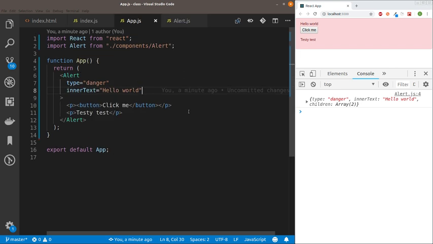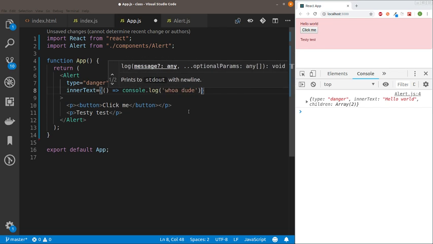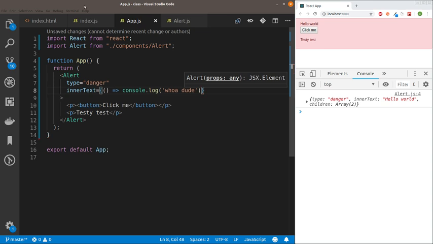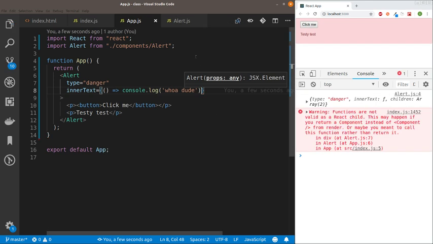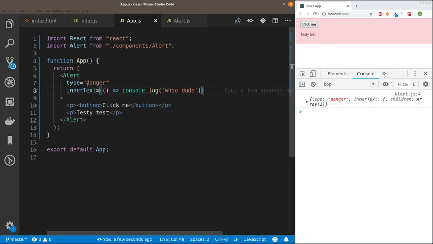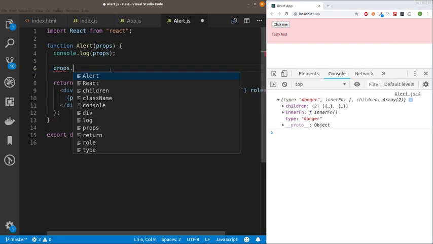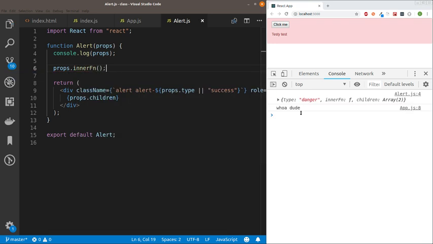What else can we pass through? Good question. Why don't we... Whoa, dude. Why don't we pass in a function? Actually. Now, inner text can't be rendered anymore. I'm going to actually change the name of it to inner fn, inner function. So you can see it still logs in the props. There's inner function right there. And I can actually call props.innerFunction. It's a function. Whoa, dude. Anything can be passed in through props. Anything. Functions, objects. Like, why don't we go ahead and do that?